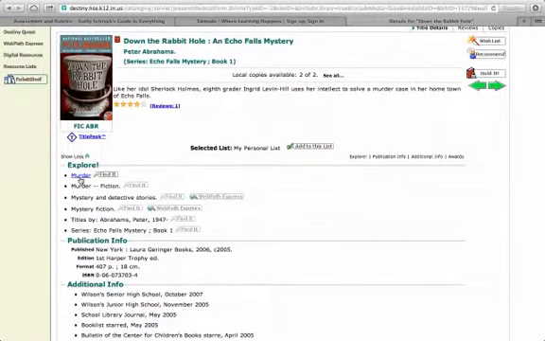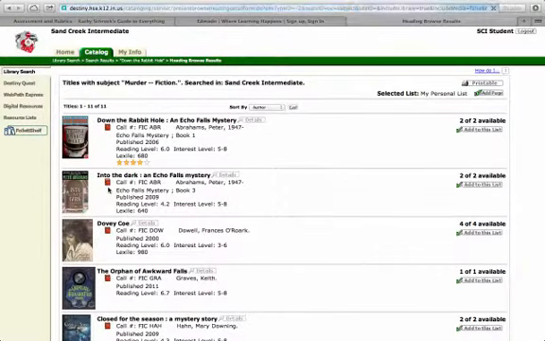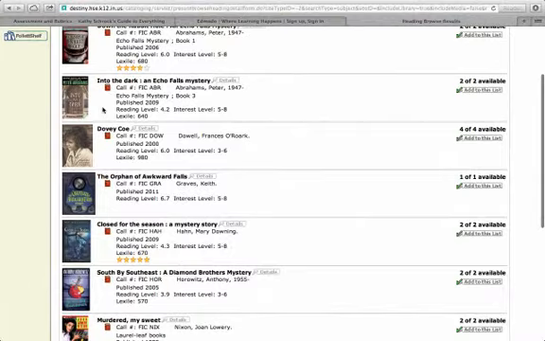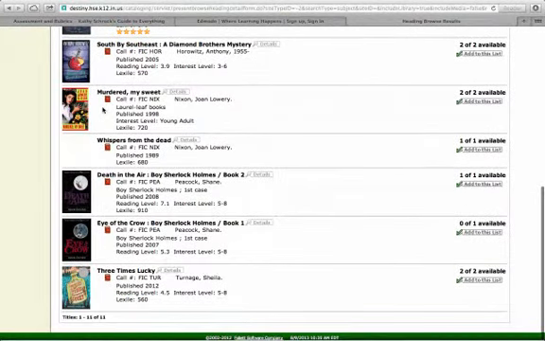This book is about murder. It's a murder mystery, it's a mystery and detective story, and it's mystery fiction. And here I can click on all the titles by this author and check and look at all the books in that series. So what if I want to read murder fiction? If I tap on that, I see there's only 11 books, so I've narrowed it down quite a bit. So maybe that's what I'm interested in.